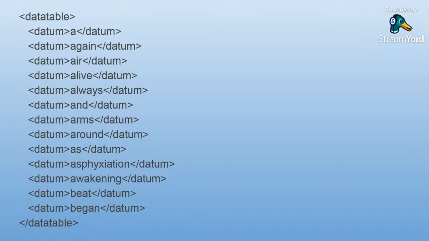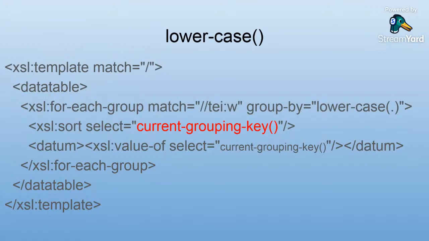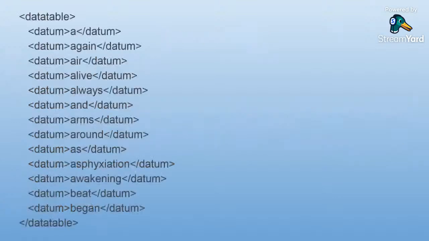So we see alive only once, and again we're only seeing the first dozen, so we're not seeing any of the ones beginning with S or T, we're only seeing the first few in the list. So we have now successfully sorted them regardless of their case, and we're also printing them all in lowercase, and we've made them unique regardless of their case. So by combining lowercase and current grouping key, we've got rid of most of the weirdness that we saw in those earlier lists.